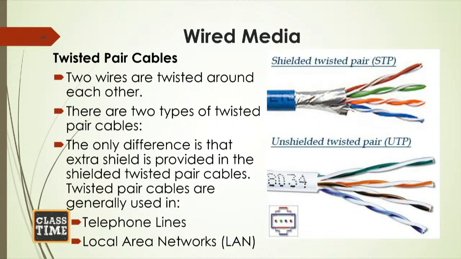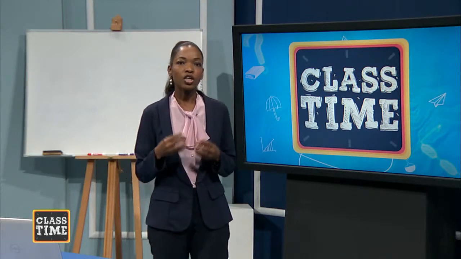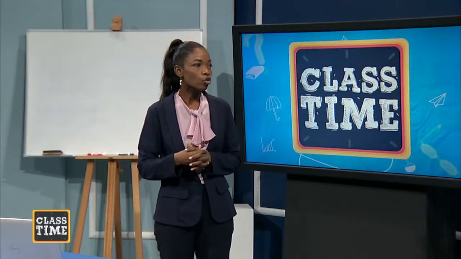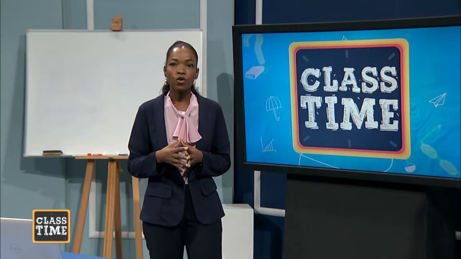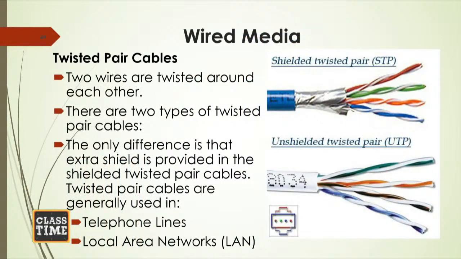And then we have two types of twisted pair, as you can see on screen: unshielded twisted pair and shielded twisted pair cables. Now, the shielded twisted pair cable has more coating and covering than the unshielded twisted pair cable. So if you look on the screen and look to the right, you will see the difference between the shielded and the unshielded twisted pair. Before, we would normally use twisted pair in the telephone lines, that is, when you have landline telephones. These are the type of wires that we would normally use to get a connection going, or when you would have your local area network, these are what we would use to connect your cables to get the media. All right?